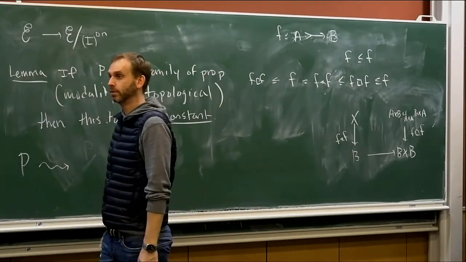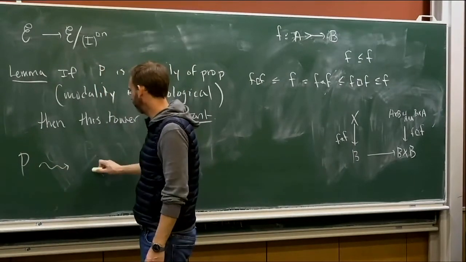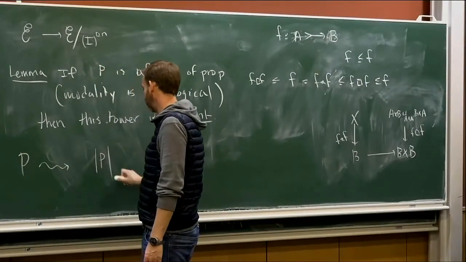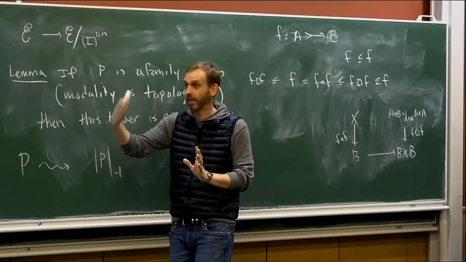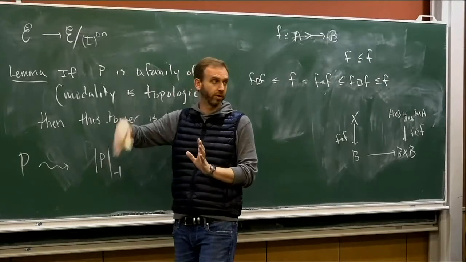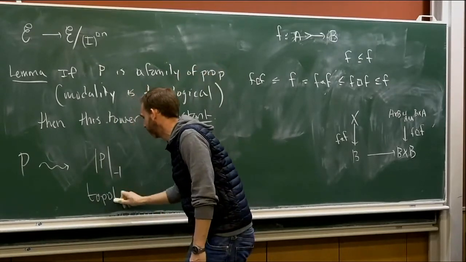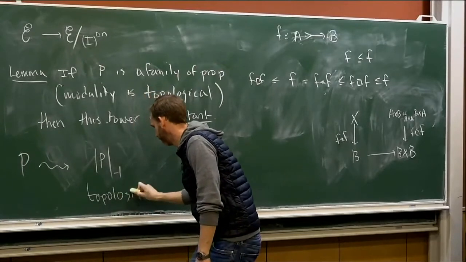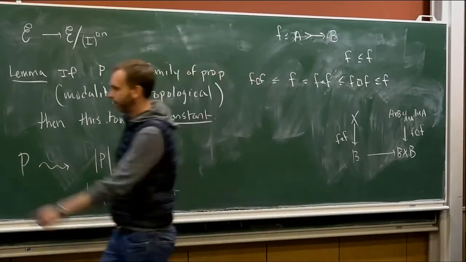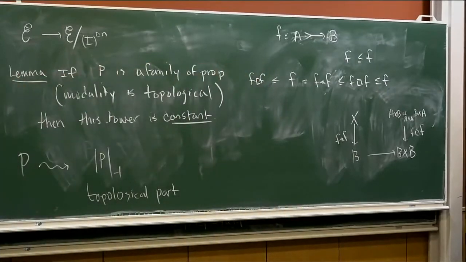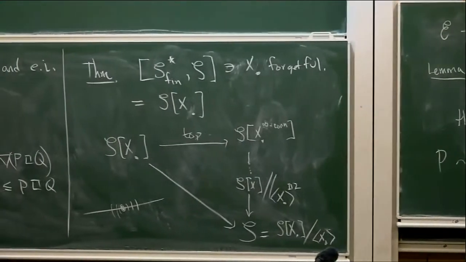But F itself is still non-trivial. Right, that's what I was just about to say, is that every modality generates what I would call a topological modality, which I'll just write like this, which is, I take my family P and I truncate, I mean, I take the (-1)-truncation, the proposition, and truncate all of its fibers. This is what you might call the topological part of my localization. And that's what goes right here. Okay, this is the topological part of this localization.